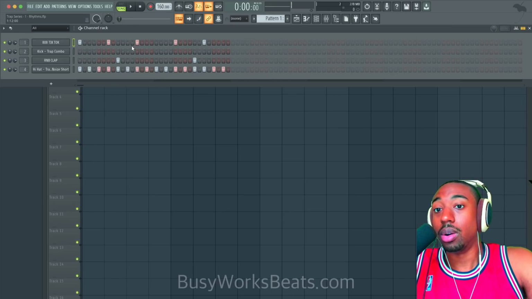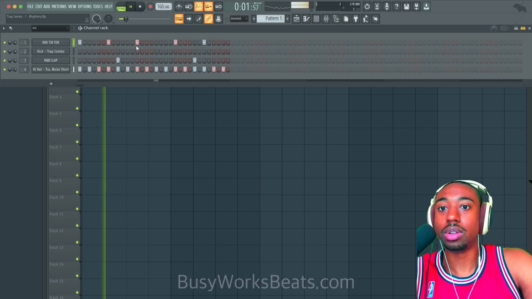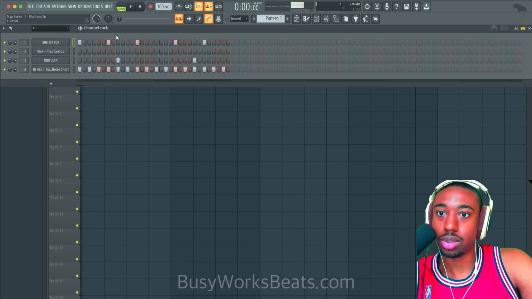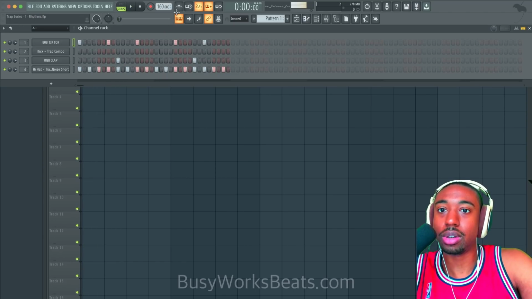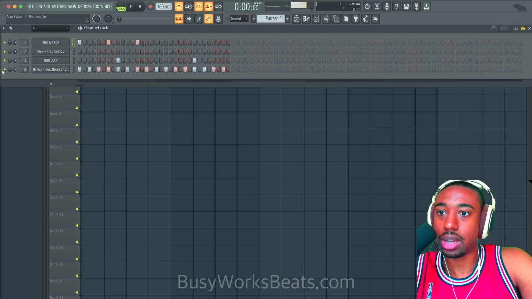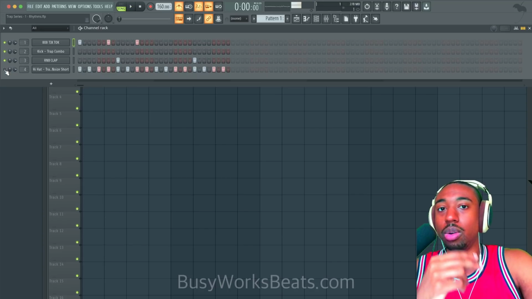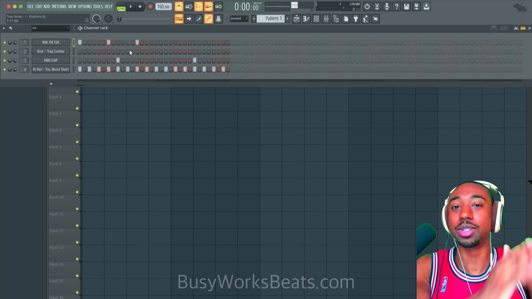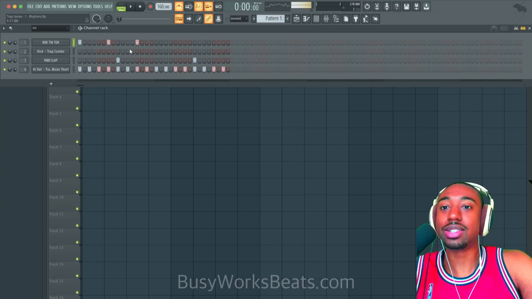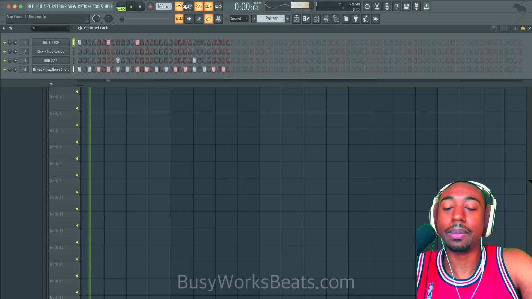So anyway, notice how it's 3 things per bar. Technically, it's 1, 2, 3, 4. So that would be, if I turn on the metronome and turn off the hi-hats, 1, 2, 3, 4. That's the metronome. But we only have 3 things occurring per those 4 beats. So that's why it's magical to have that rhythm. Now, you can add other 808s in here, but there's something magical about the rule of 3. It just works.